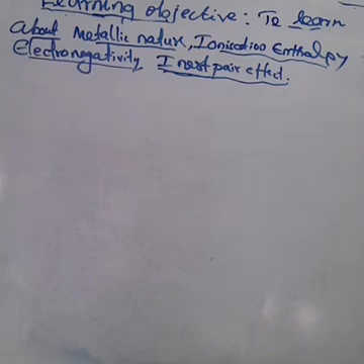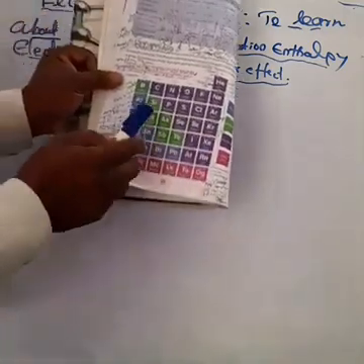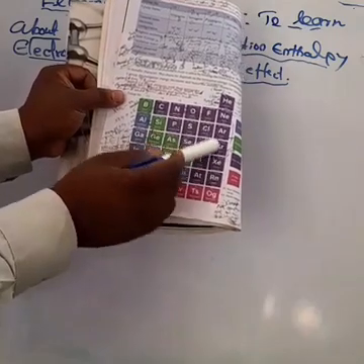One side, they are arranged in blue color. In the middle, green. Then the upper part is violet color. The last one is just pink color. Am I right? So each one has a different character. Blue color means metals. Green color means metalloids. Violet color means non-metal. And the last pink color means radioactive.